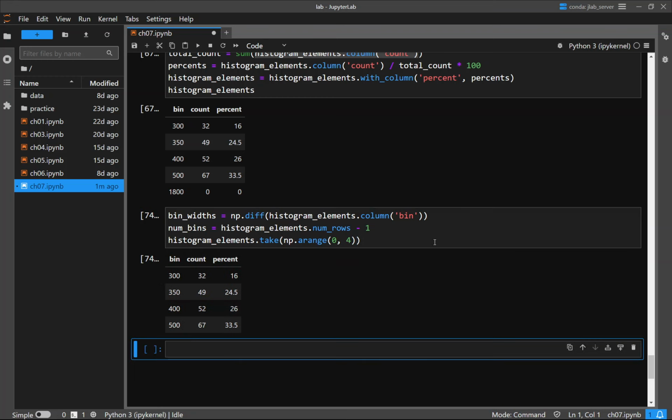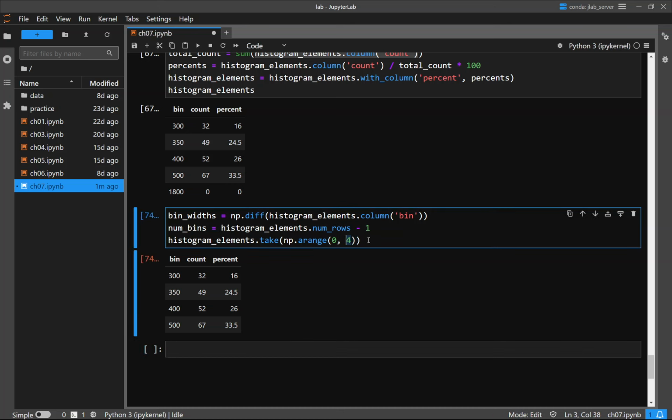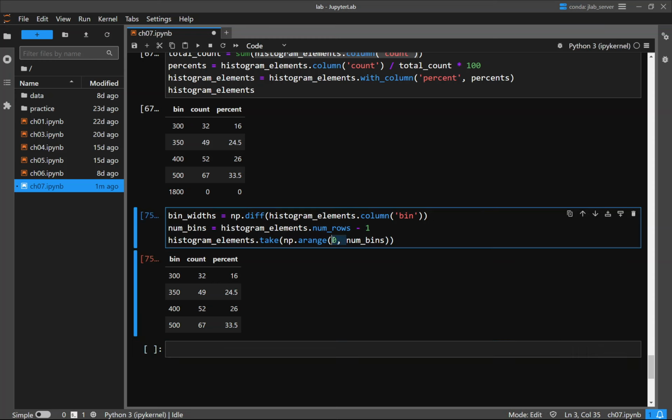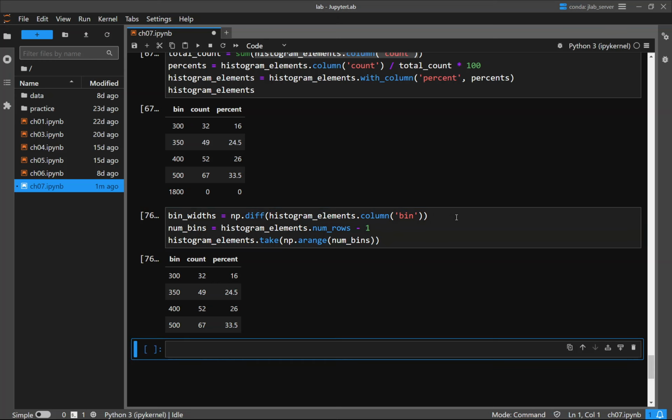That would be faster. You can go even faster. If you didn't know how big it was, you would say take from 0 to num bins. That would work as well. And then the default is 0, so you could have just said array up to num bins. That's me taking just the first 4 things in a bunch of different ways.